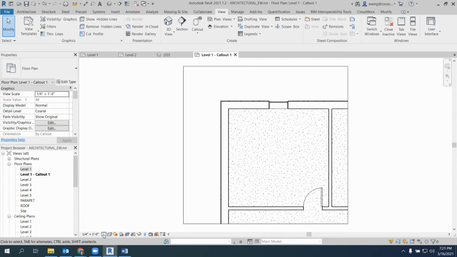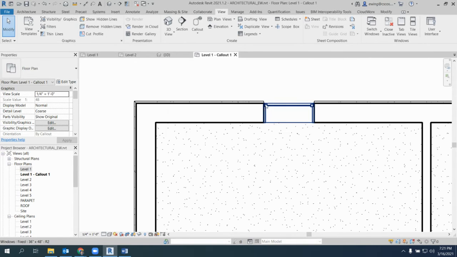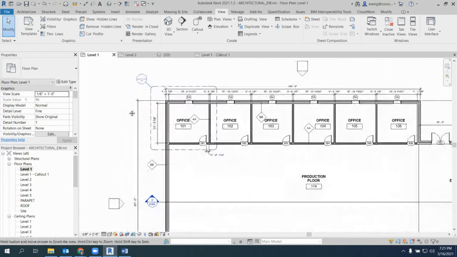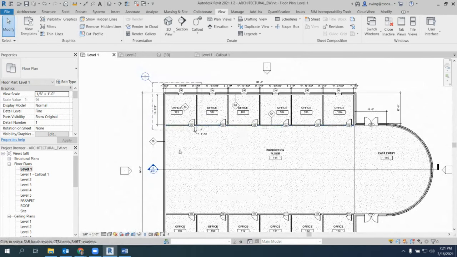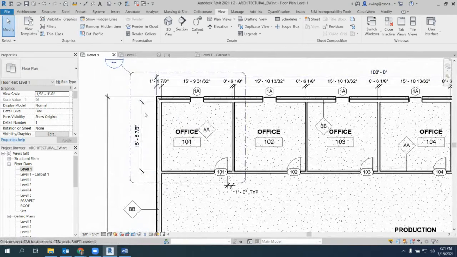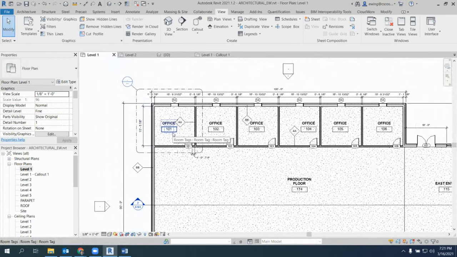You'd have to dimension this view over again, which in this case is fine because we're not going to dimension the outside, right? We're going to start doing interior dimensions. We're going to dimension the window width. Now we're going to start dimensioning stuff at a larger scale, right? So we don't want all the dimensions that we already have on level 1, right? So if someone's looking at your drawings, they're going to go to sheet 101, and they're going to get all these pertinent dimensions from this sheet.